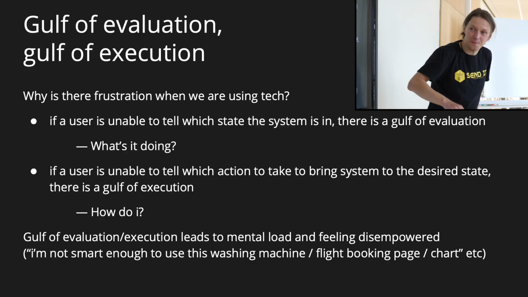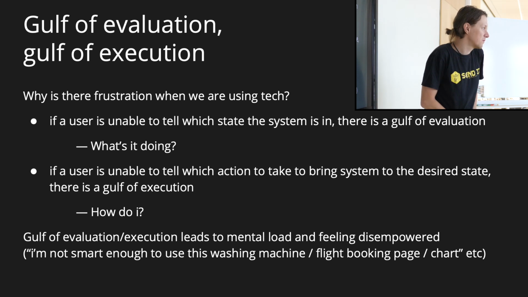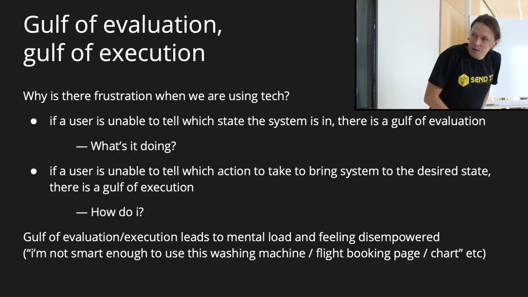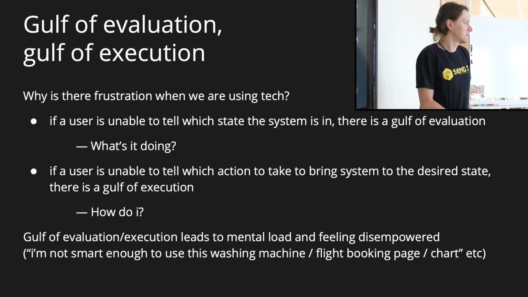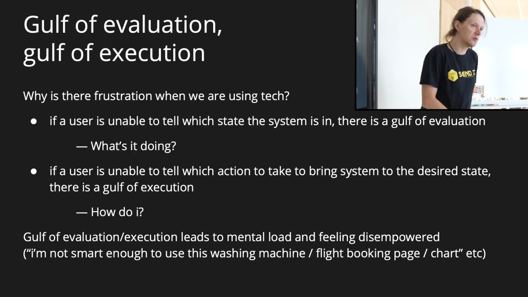Gulf of execution. It happens when the user is not able to tell which actions to take to bring the system into the desired state. Yeah? So, not being able to answer, where am I and how do I? Or what's it doing and how do I do certain things? These are the two fundamental gulfs which design is supposed to bridge.